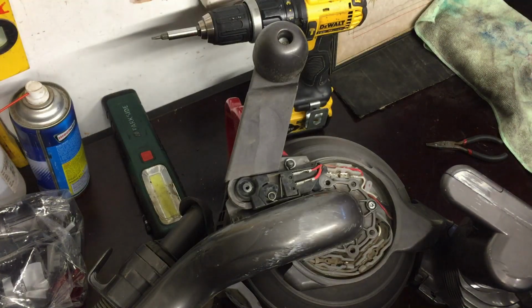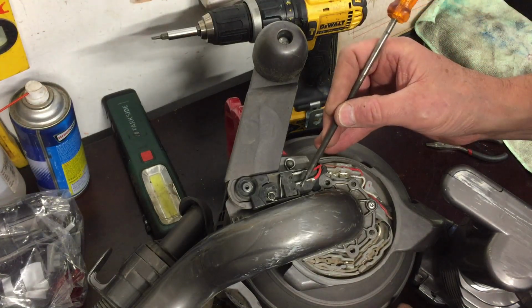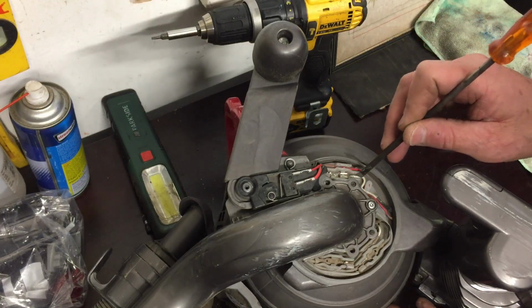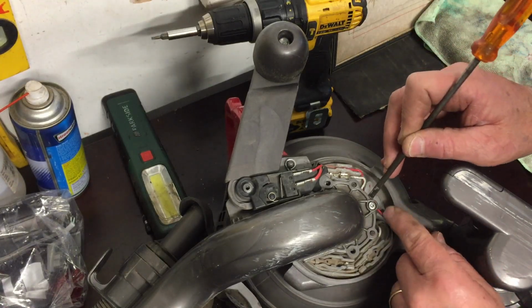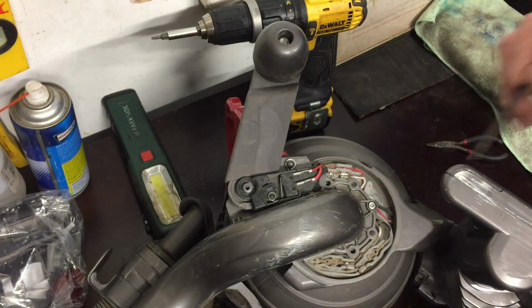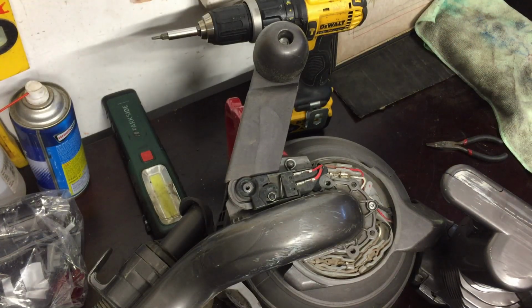So this cable here comes out at this white cable there. Now I've already fixed it, but you can see where I fixed it, and this cable is broken. So just have a look at the next picture and you'll see what it was like when I opened it up.